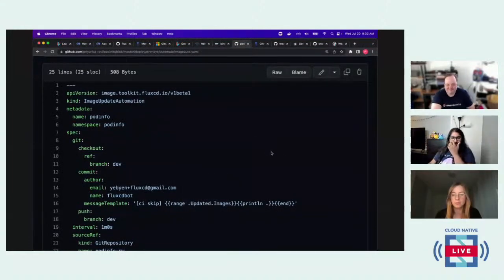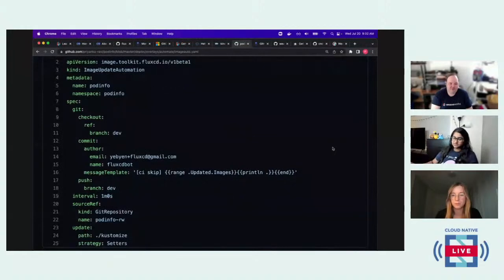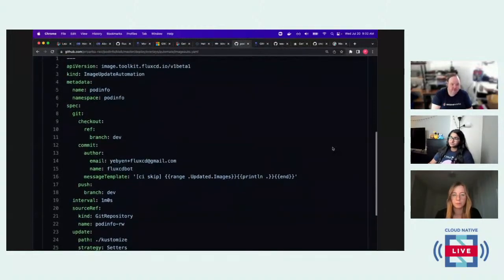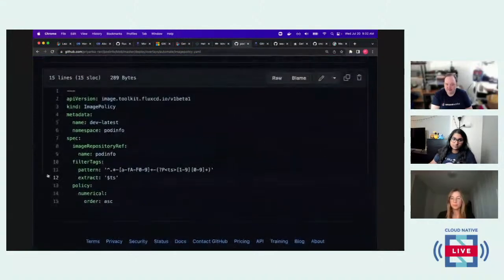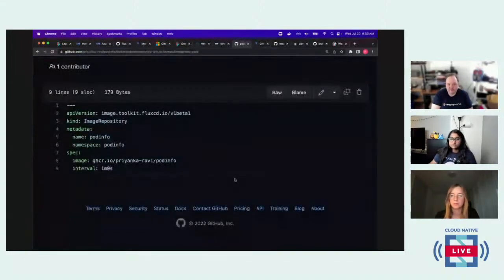So this is setting up our image update automation. These are all the parameters for the thing that actually writes a commit. There are 3 parts to the Flux image automation. There's image update automation, this resource. There's an image policy resource that says how we know which image is the latest and which images to select from, so that's a regular expression there. We'll see what kind of image tag that matches in a sec. And then the third thing is an image repository, for the image reflector controller, which just reflects a tag list.